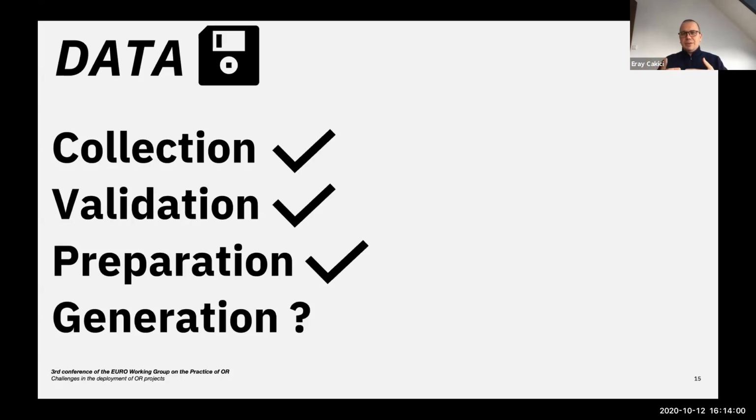But whenever you try to do an optimization project, optimization is all about considering different alternatives, and alternatives can be on the transportation side. You can be looking at some different location assignments for these customers. So you need a transportation cost, which ÇİMSA didn't have, because they had always been sending the product from the same place, and they didn't have the alternative transportation cost. And it can be the case for the production as well.